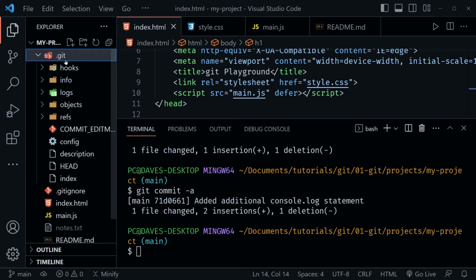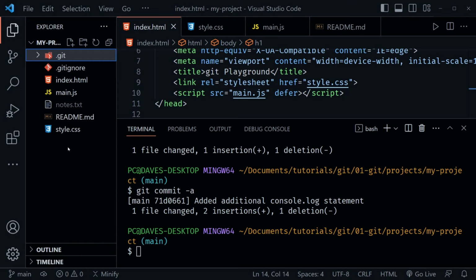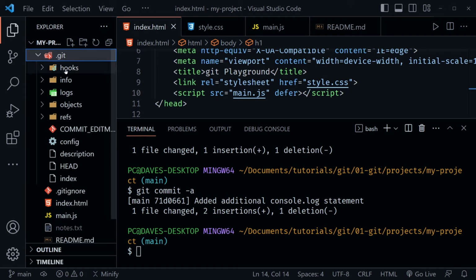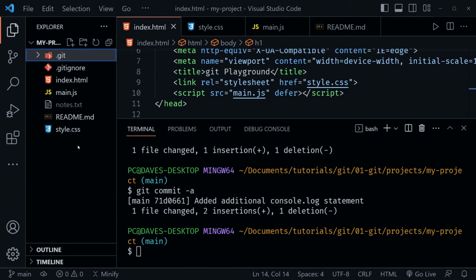Just know that there's a lot of stuff inside of this Git directory, which I do like to show, but you do not want to go in here and change things on your own unless it asks you to, like that commit message. So pretty much just leave this directory closed if you're showing it in the file tree.